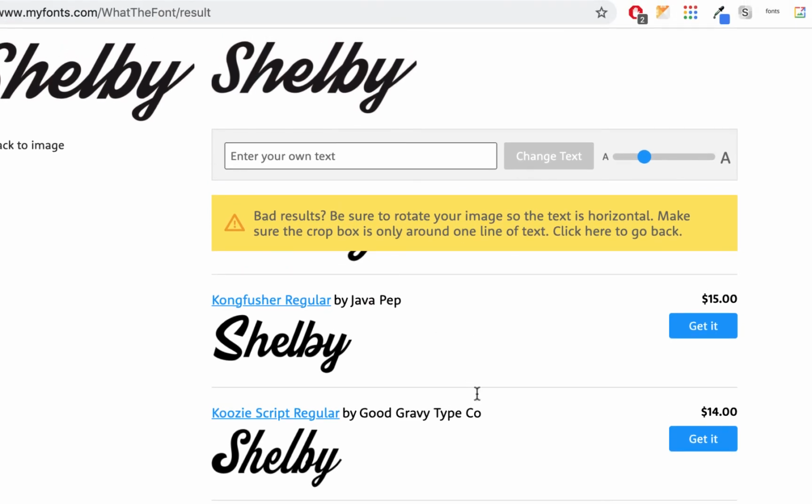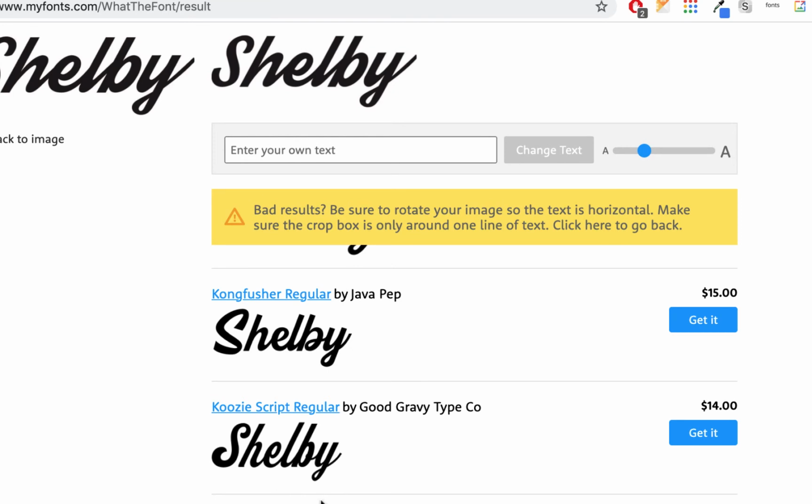But, just like when we messed around with it, we tried different things. Now, they have the B connected. Here it's not connected. But everything else looks pretty good. The L isn't quite the same. Here it loops up higher. Down here it loops down lower.